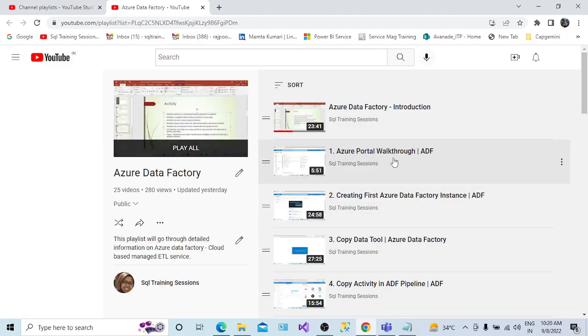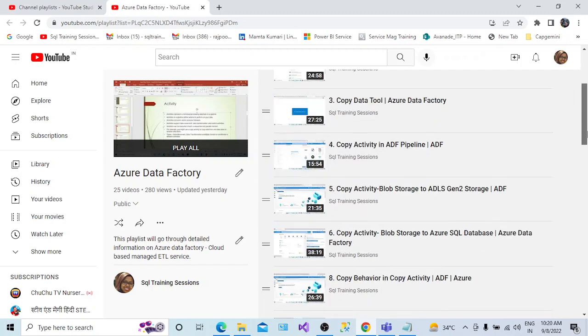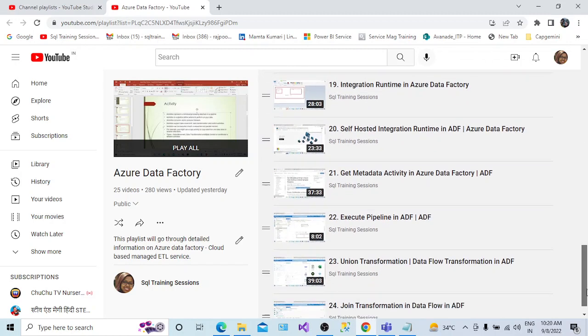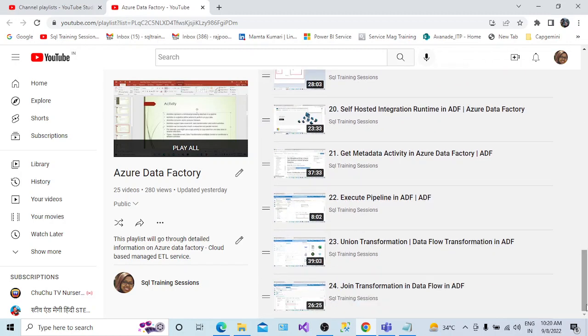So whenever we have to transform the data in between, when loading or copying the data from the source to the destination, and in the middle of it we want to apply any sort of transformation, then we will use the mapping data flow transformation. Inside that, a lot of options have been given.